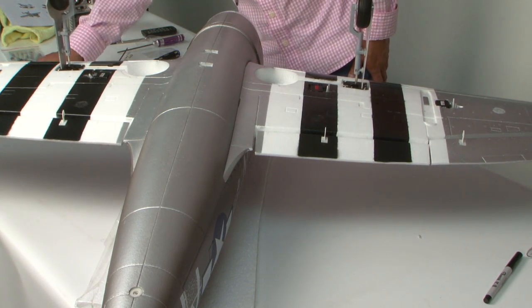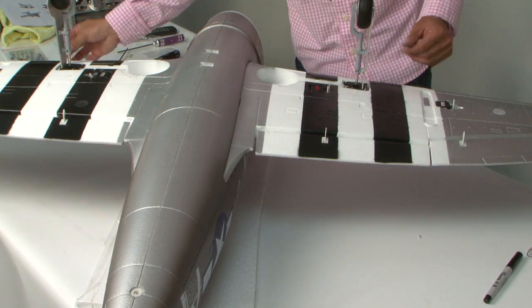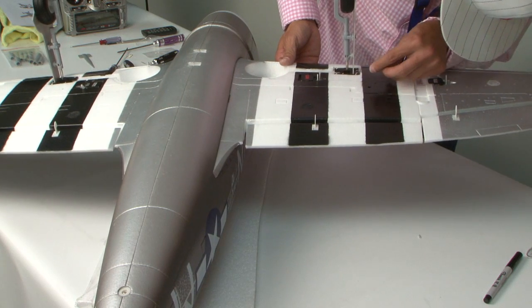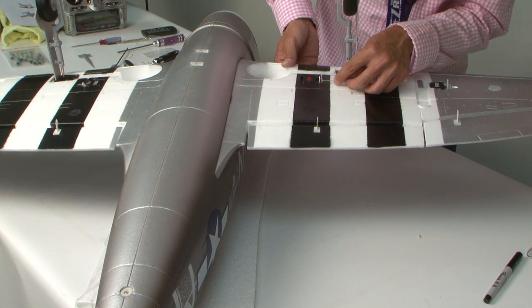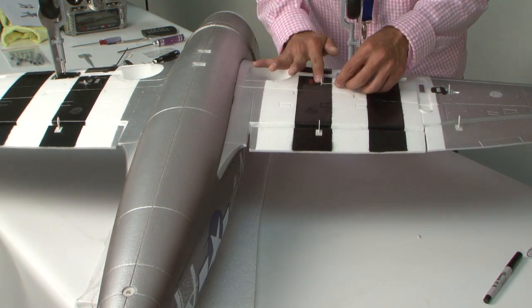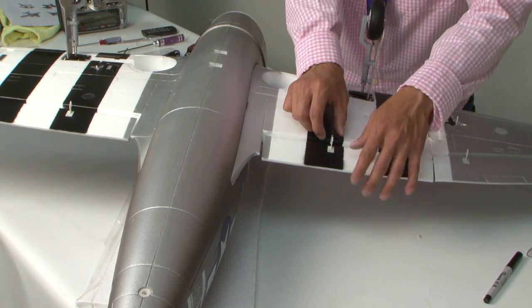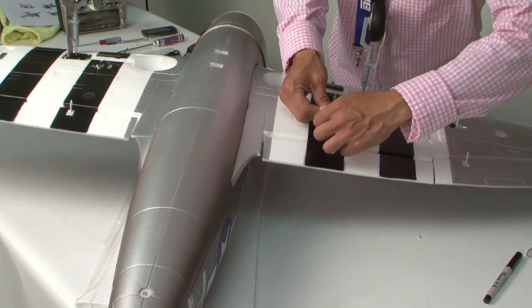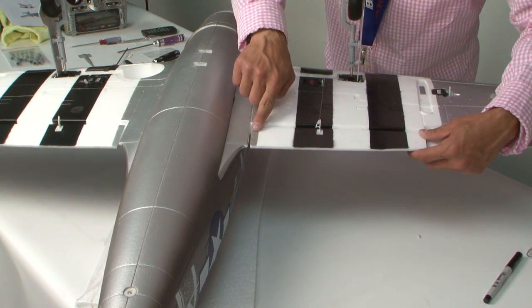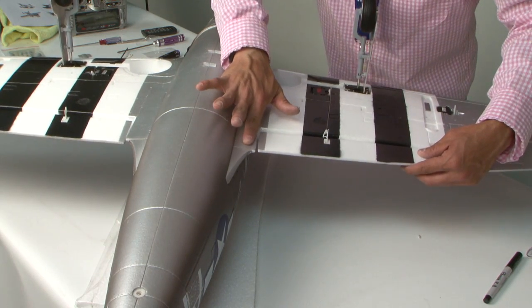So earlier we had talked about the push rods. These two long ones are going to be for your flaps. So we're going to use one on each side. And with the flaps, we're going to use the second to the top hole on the servo horn on this line here. This is the flap servo. So we're going to push the Z-bend side into the servo, and then we are going to go over here and line up the clevis with the flap. And right now, all you have to look for is make sure that the flap here is level with this main portion of this wing right here.